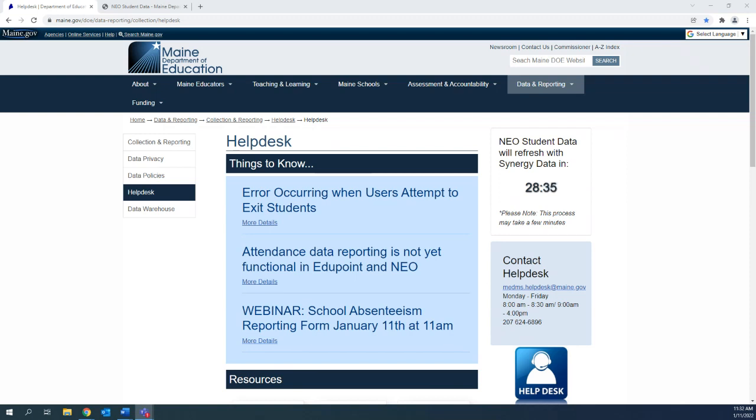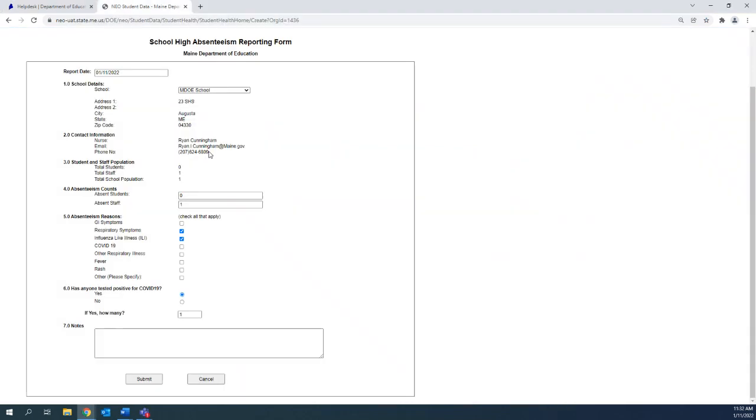Who at the school will the CDC call? What phone number will they use? I expect they would use the number that is in the form itself. The CDC, depending on who it is, may have a contact at the school already. We are getting to know each other very well. But the default would be to contact whoever is on that form with that phone number. Right, and that'll get pulled from their NEO staff assignment. Correct.